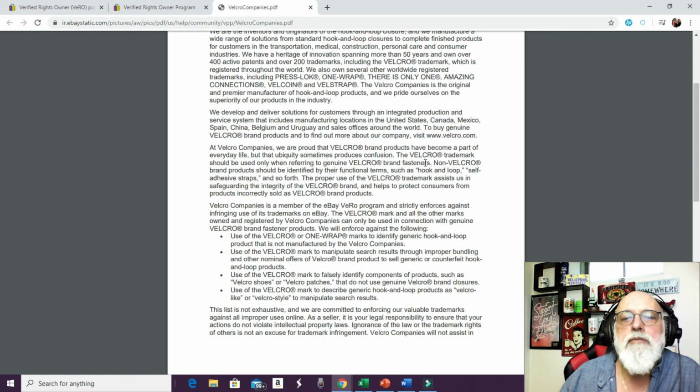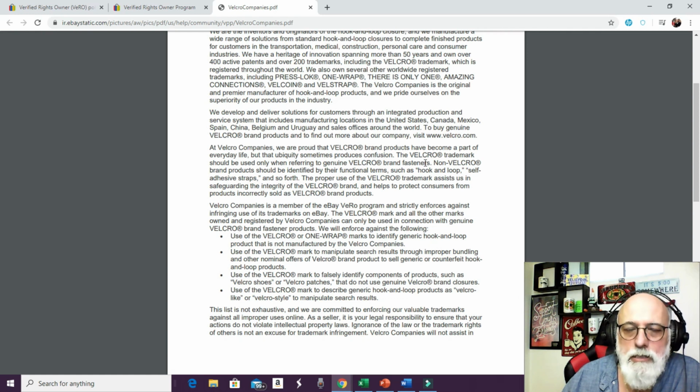Well, the lady explained to me, because I used the word Velcro and it was pulled, I can change the listing as long as I don't have that word in my listing of what everybody sees when you're looking for a particular product. And so what I did was I relisted it with the word adjustable, and it still went through with no problem. And of course, it sold.